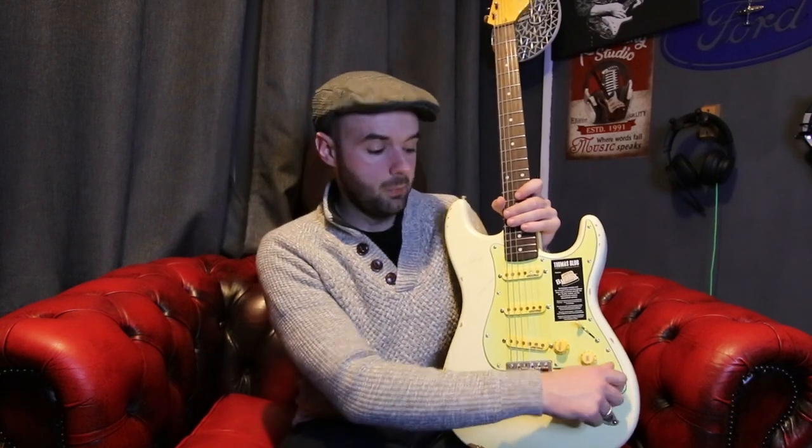And the only thing I guess left to say is my personal favorite of the Holy Trinity, shall we say, that they make. For me, the V52 or V62, probably the 62 because I love a rosewood board. That for me is genuinely one of the best T-types for the money, full stop. It's a brilliant guitar. I probably wouldn't change anything on it. I wouldn't change the pickups. I'd probably change the pots and switch and jack, because it's cheap and easy. But other than that, I just think it's a great, great guitar.